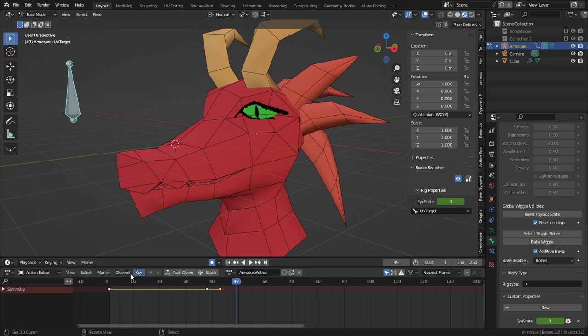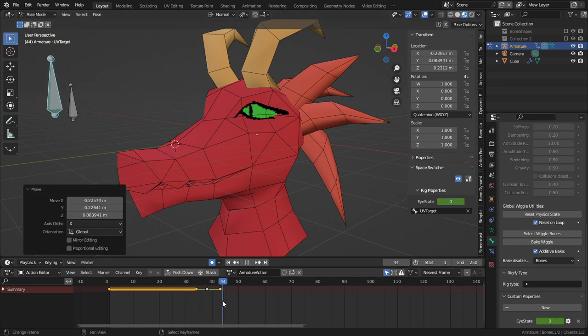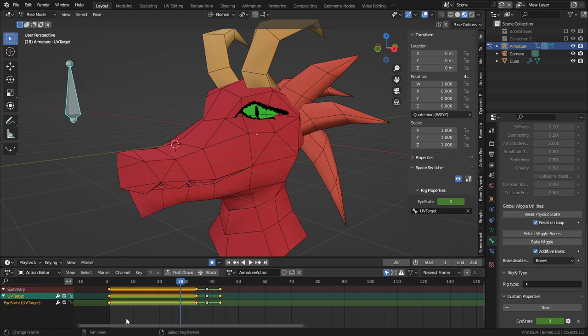control eyes themselves. So we can do that, maybe here. There we go. We only want the, okay, so it only has high target. I don't think it keyframed the, no, it did.